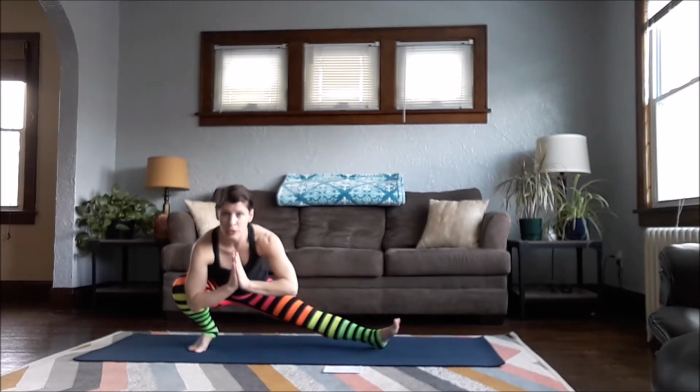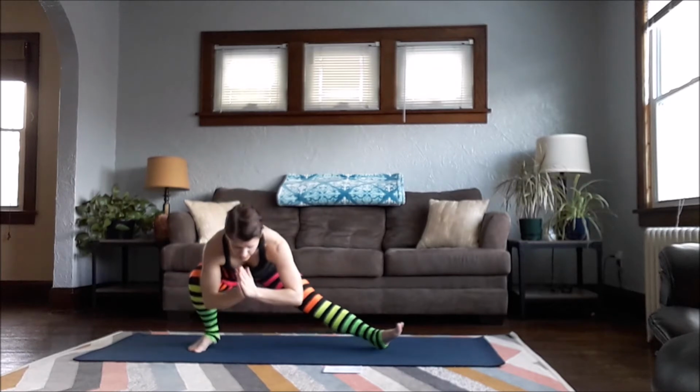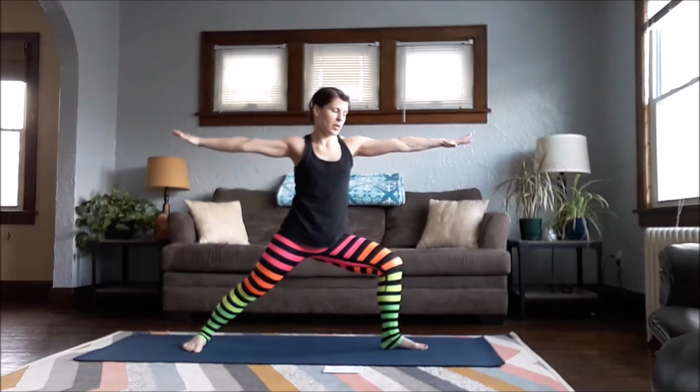You can come up onto your toes. That might help if the hips are tight. You can bring your hands to balance on the floor in front of you. Don't strain the knee, knees tracking over your ankle, just allowing ourselves to feel a little bit more open here in the hips. And then from there, just lift and expand out into a warrior two.